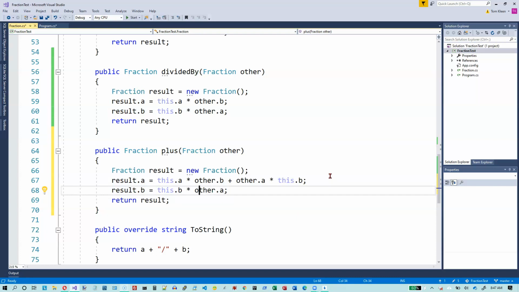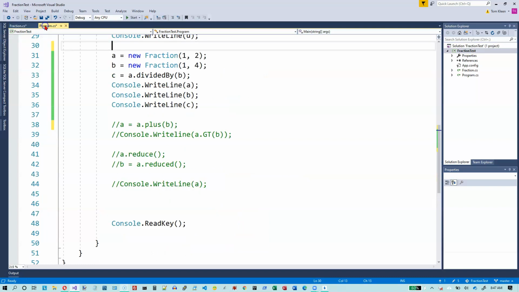And b is going to be this dot b times other dot b. And then we want to return the result. Okay, and this will frequently give us a fraction that is not reduced again, but that's okay. We're not going to worry about that yet.